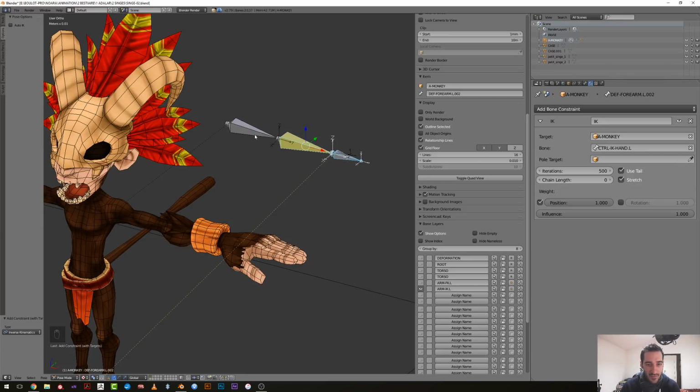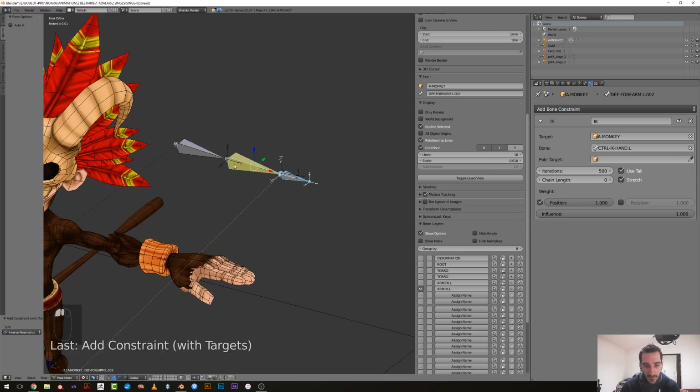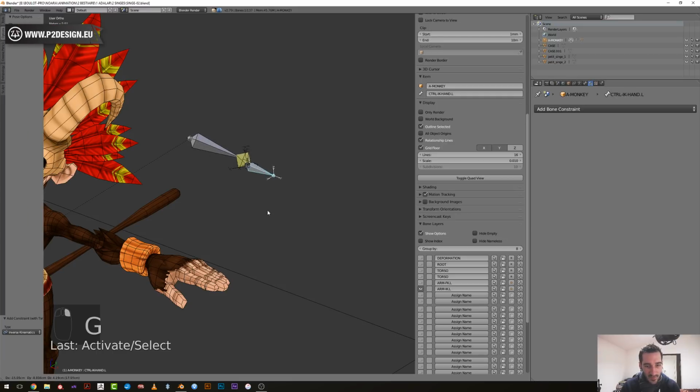So let's set an inverse kinematic, and you have to set a length to it. So I want it to affect those two bones. The screencast key is here. I will make it bigger. Okay, something like that and like that. All right, so I will set a chain length of 2, and now when I move this bone, the elbow, or what we will call an elbow, is trying to fall.